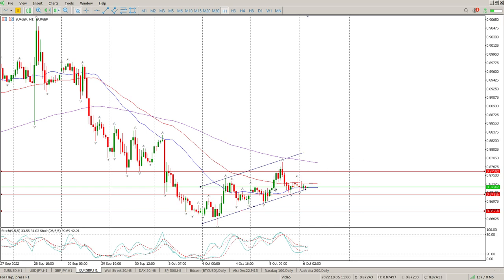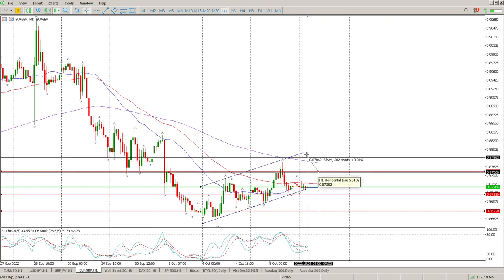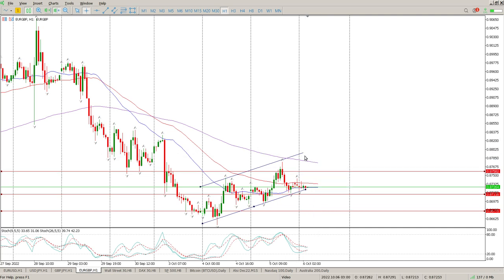That is our flag. We're in amongst the moving averages. So I would expect either a move up to come and test this area. If we reject 0.87582, then there's a strong possibility that this flag is going to play out. So that's going to give you sort of a 300-point stop loss, between 300 and 400 point stop loss.